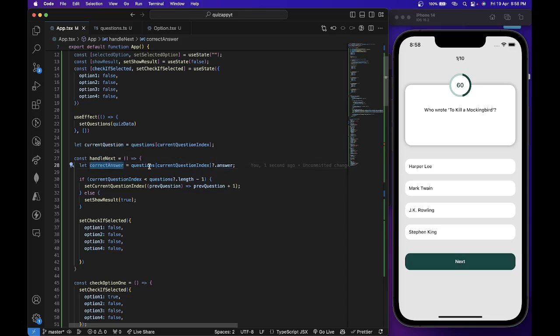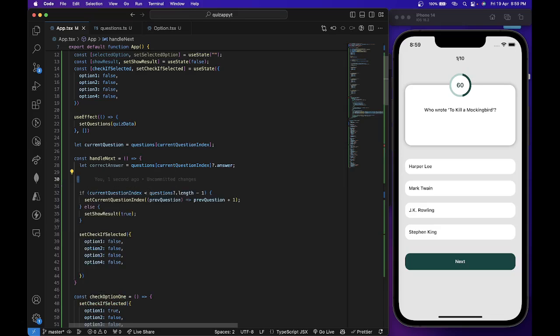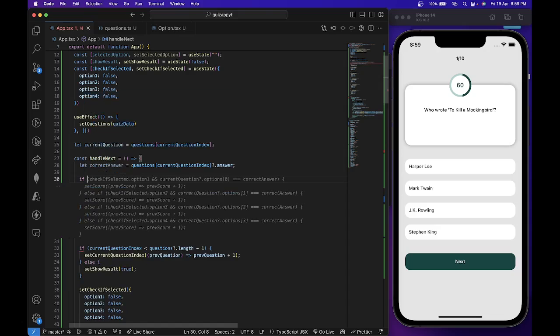This variable here is going to hold the correct answer of every question. And then we are going to check if the selected answer is equal to the correct answer. That's going to check if the selected answer that the user has pressed is equal to the actual correct answer.